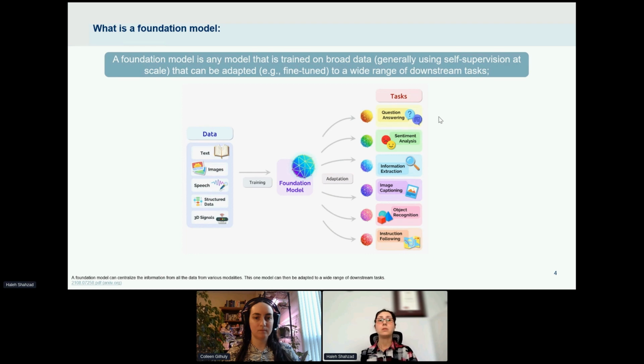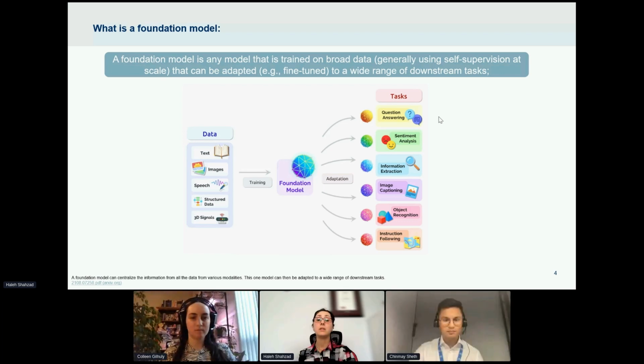We need to think about the computer hardware that's necessary for all this training and dealing with all this data. We need to think about the architecture, how we can improve the underlying architecture to improve these models, as well as the availability of the data, which is an important part in these foundation models.